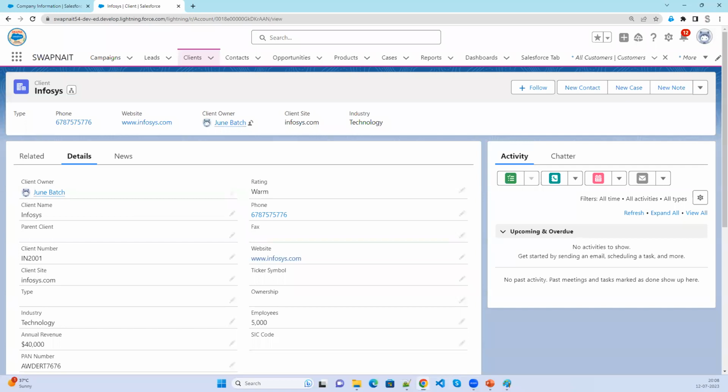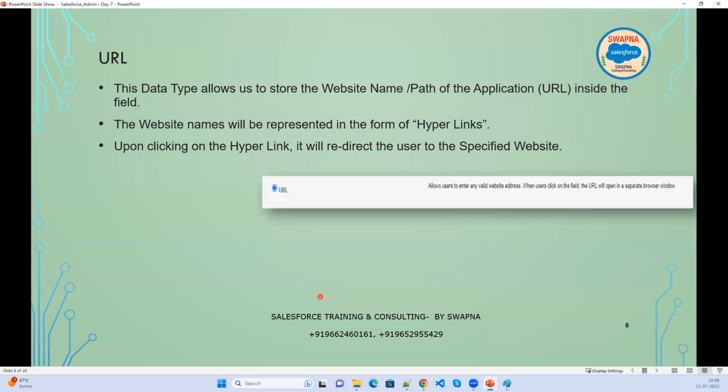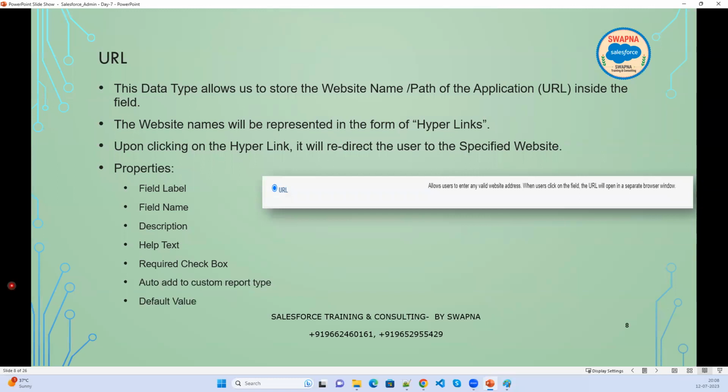Now, whenever we are creating the URL, what are the properties we have? Properties are field label, field name, description, help text, the required checkbox, auto add to custom report type, and the default value. Right? All these properties we know right now.